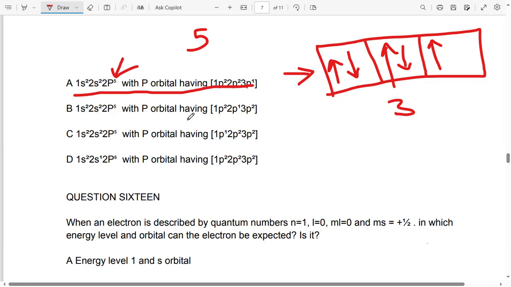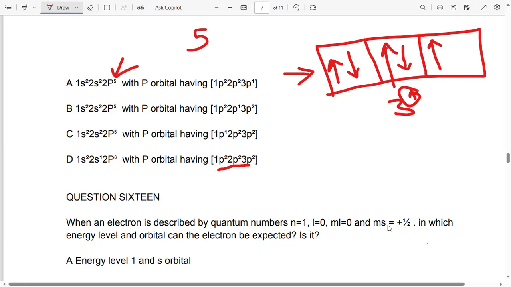If you choose B or any other one here, it will be false, because on B they are saying the second one should have 1 electron, but we see that we have 2 there. When you go to C, they are saying the first one should have 1 electron, but we see we have 2 here. And then here it says 2, 2 everywhere, but we see that in the third one we have only 1. So the best answer there was A.